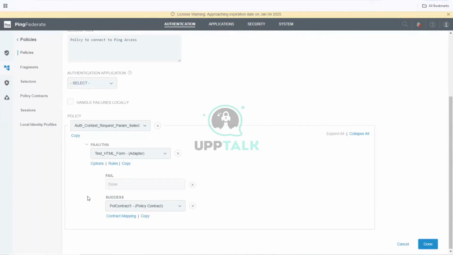You're getting my point. Yes, but instead of doing it this way, couldn't we have just gone there and, oh, we cannot use an adapter that way. We cannot use that one in PingAccess or here also. That is why. Basically, in the case of PingFederate connecting to PingAccess, we have to go with the selector and the policies.